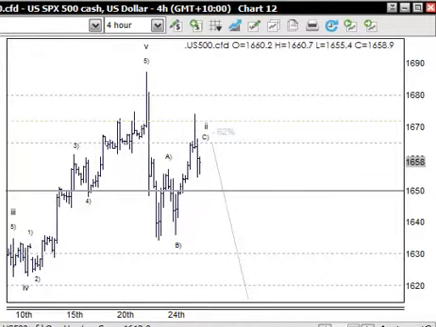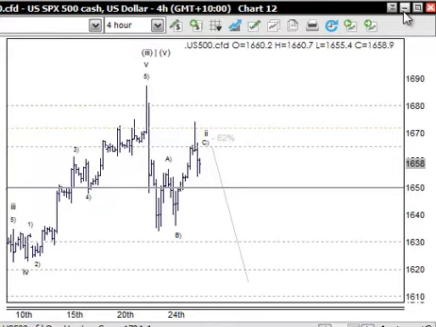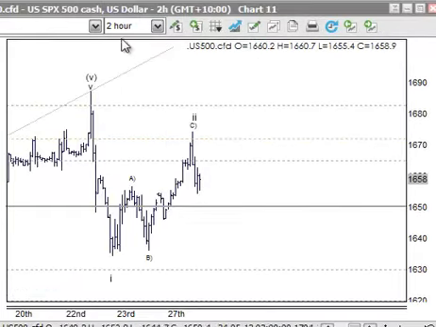500. And as you know, we were looking for a 62-odd% retracement level for the rally, the A, the B, and the C here, which is probably completed in here now. But to get confirmation of this, we need to move below the 1650 here. Let's just go in and have a little look at this situation through here in terms of the two-hour chart here.